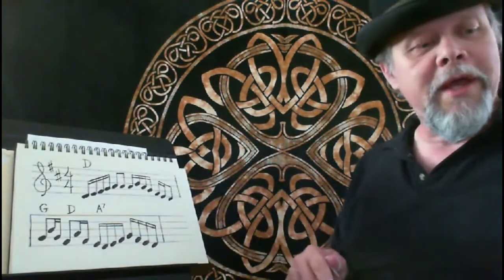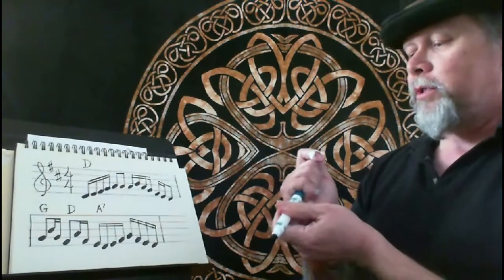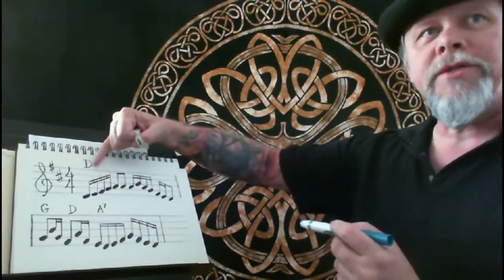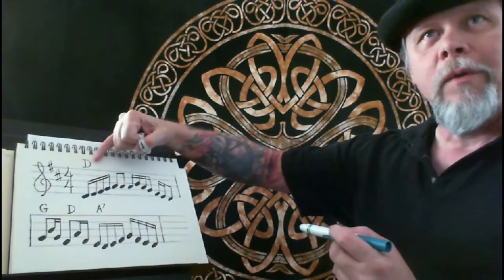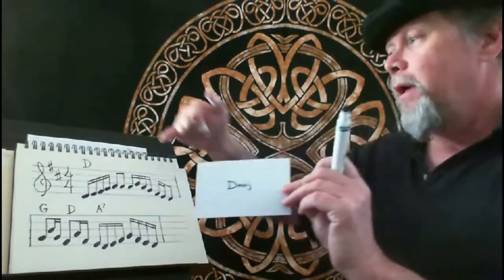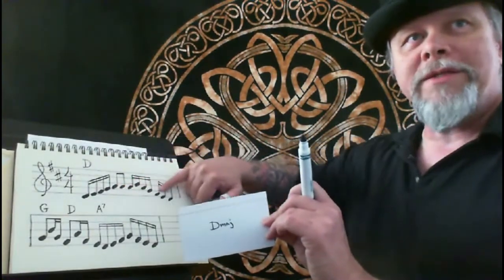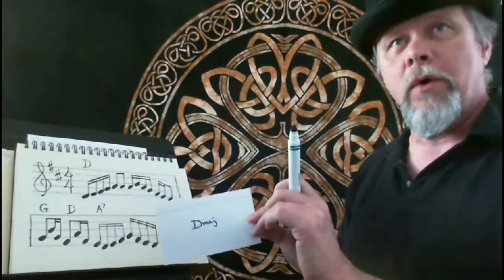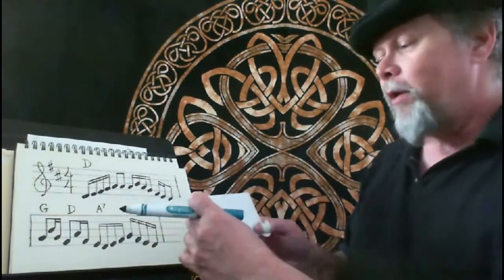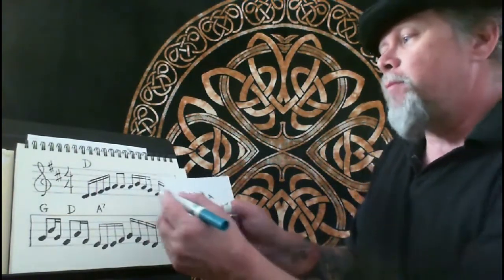Now, the first thing you do is you get your pencil and you're going to write in all of the chord tones. So you're going to start with your chord tones and mark all the notes that are in that D chord. You look at your chord bar button, D for the D chord. That's the prevailing chord for the first four beats of the song, D major. So every note in this line of notes that is in the D chord, we're going to mark with a D. And we learn that every D, F sharp, and A are in the D chord. So we're going to mark those.